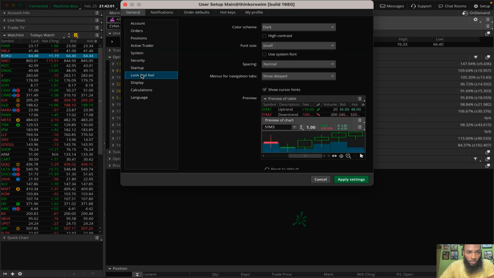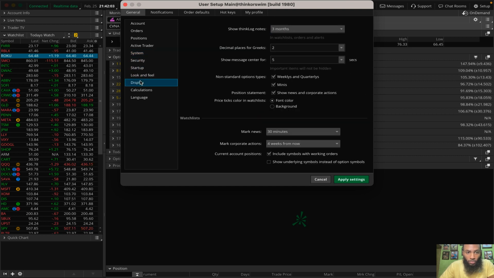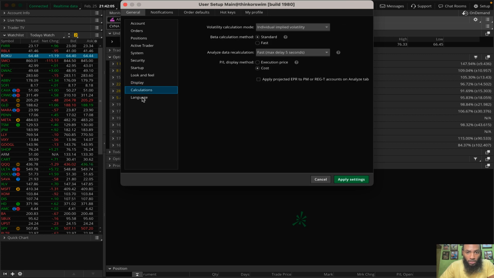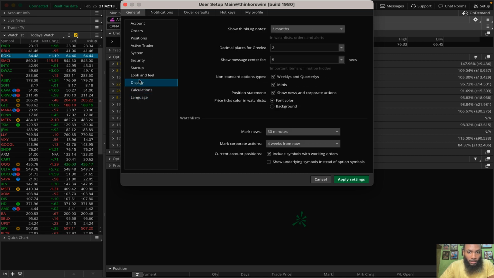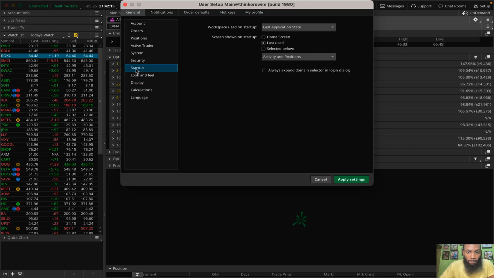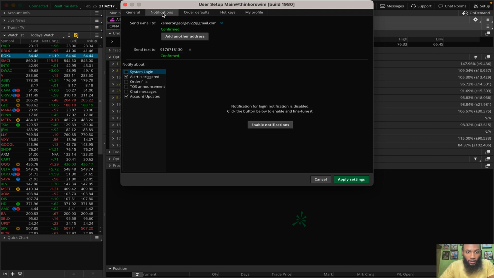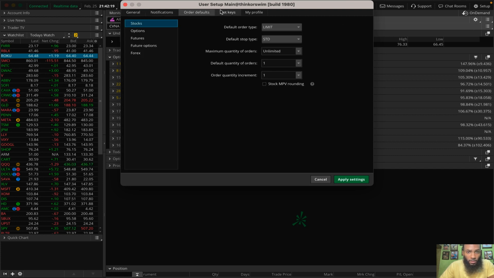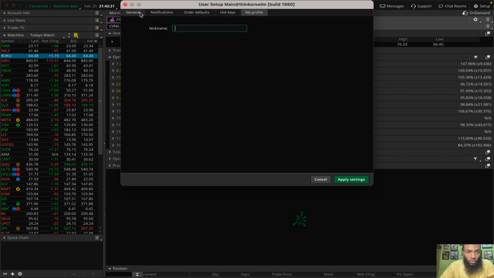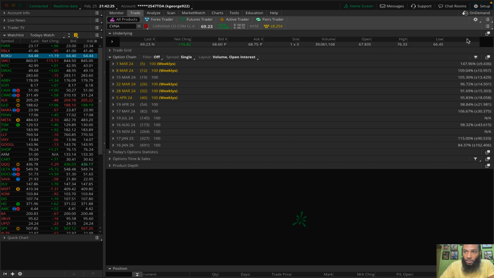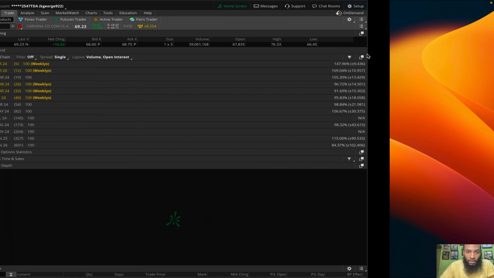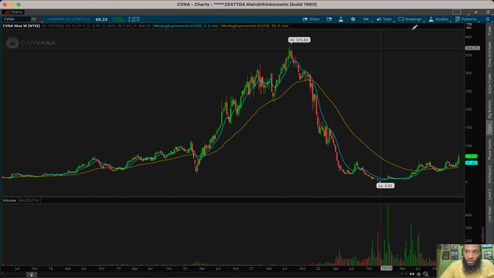All right, next up, the next one you could use is probably nothing on this screen, right? You could check out each of mine and see if they match up, but I can't really see anything that stands out for a basic setup. All right, once you are good to go, you could hit apply settings and you could keep on moving to the next step, which would be the chart setup.